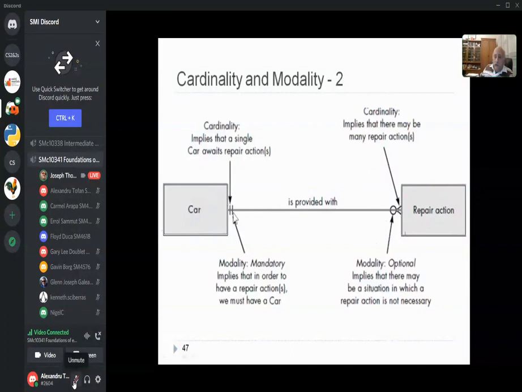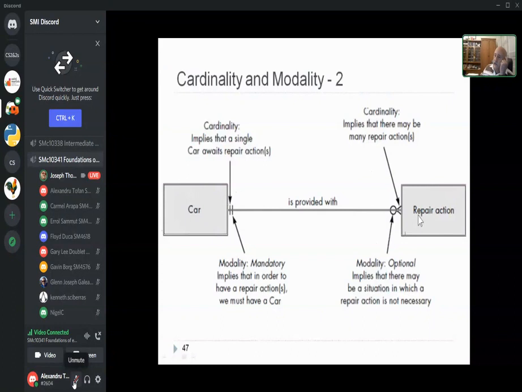Now, the two symbols away from the data object are the modality. Here we have a 1 and a 0. 0 means it is optional. A car may have no repair actions. It's a careful driver, or he bought the car and he just drives it on a Sunday.